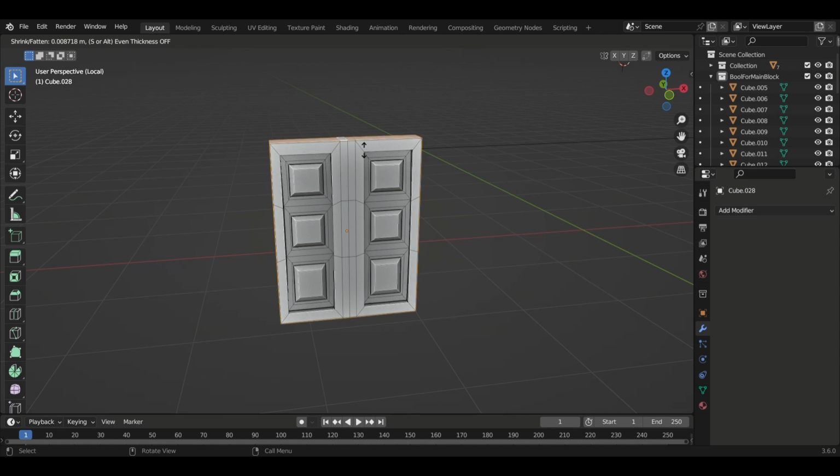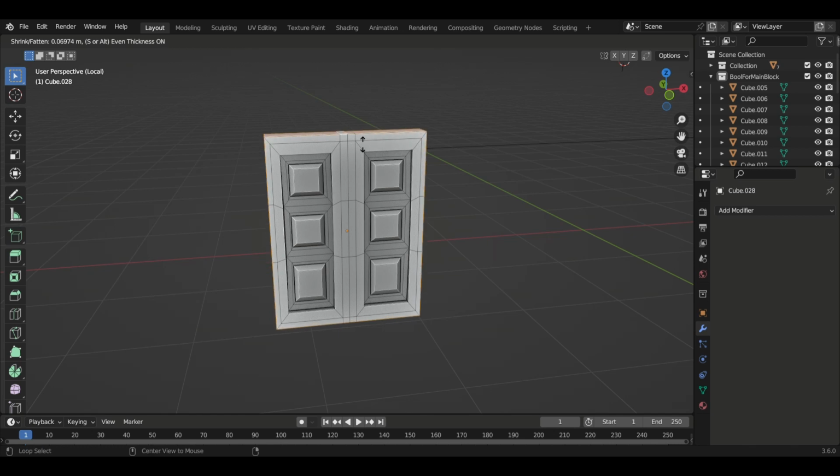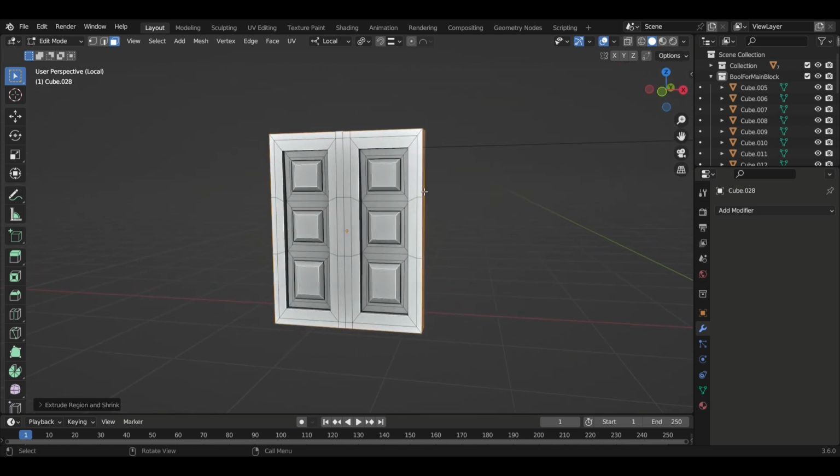Alt E to bring this option, extrude along normals, or hold Alt. If I leave Alt, you can see the edge is not as sharp as possible. It is having some ups and downs. If I hold Shift, I hope you can see the difference. Extrude, increase the extrude by holding Alt. Now click for confirmation.